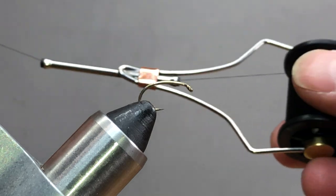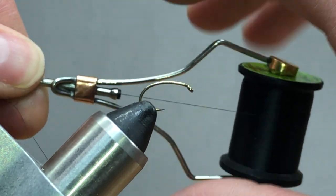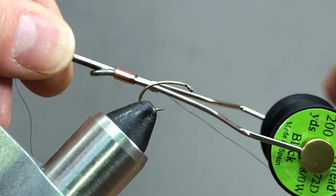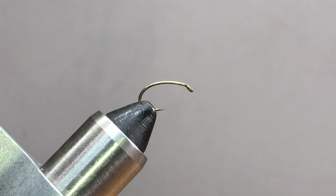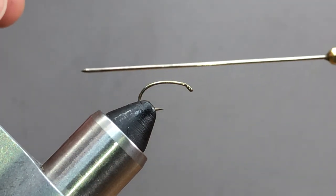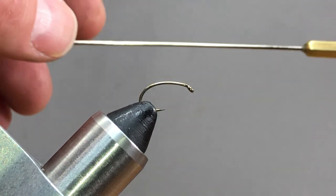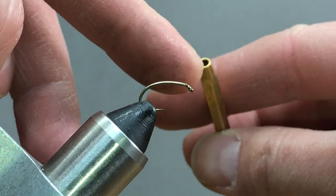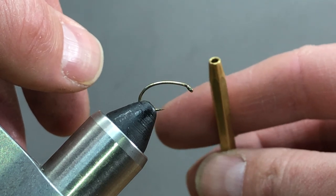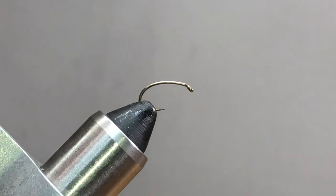I've got my thread already loaded in my bobbin. So you have your bobbin, you have your bobbin holder. Most people refer to the whole thing as the bobbin, so it is what it is. Another common tool that you're going to have is what's called a bodkin. A bodkin is simply a metal shaft like this, with a little point here and a little handle here. The cool ones have a little hole in the back, and even the cool ones are pretty cheap, only a few dollars. They slip very neatly over most eyes, which is going to help finish the fly, and I'm going to show you how to do that in just a minute.